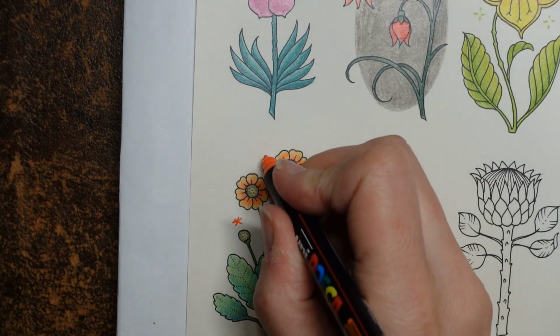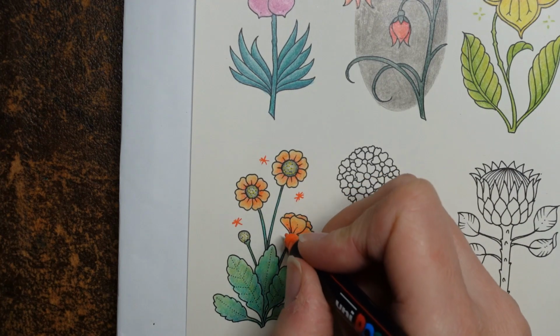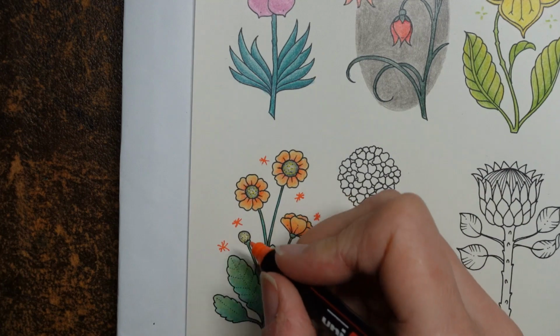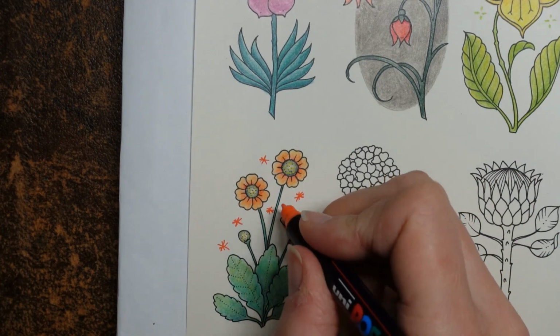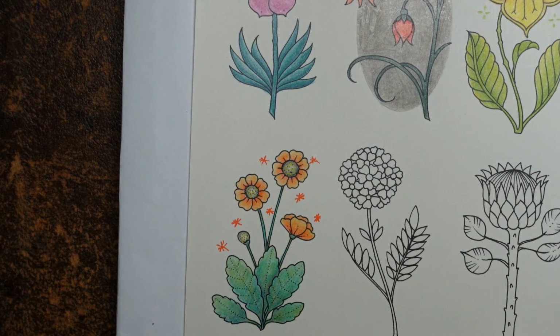Yeah, you could use a felt tip pen, fine liner, something like that for this. But it's up to you, and of course you don't have to do this at all if you don't want to. I think that's enough. It's going to get a bit too much. This is quite a vibrant colour, but I think it's okay. But I'm a bit wary when I use it, a bit careful about where I use it, just in case, because of it being so vibrant. But anyway, that's us done.